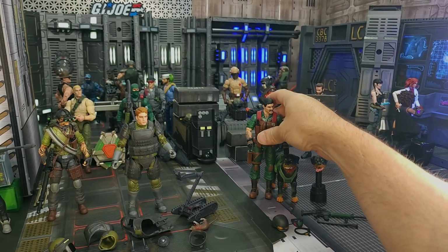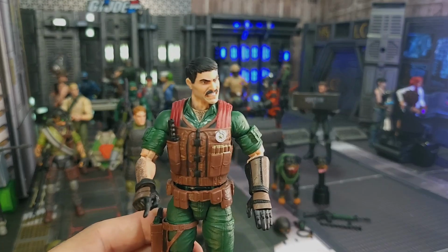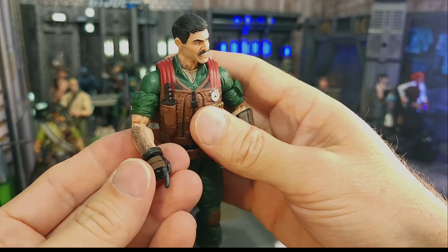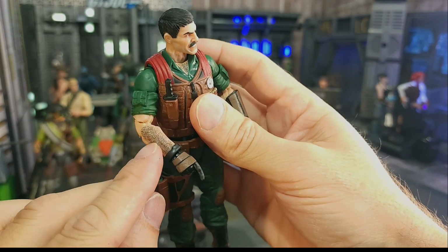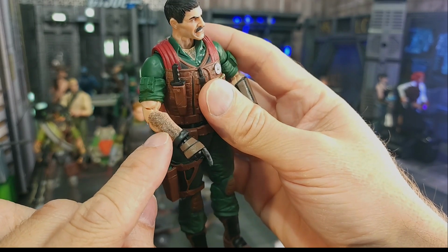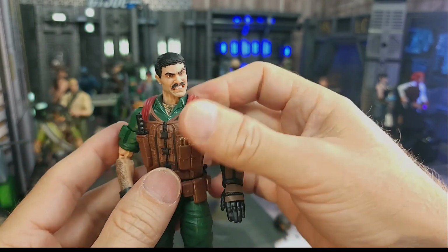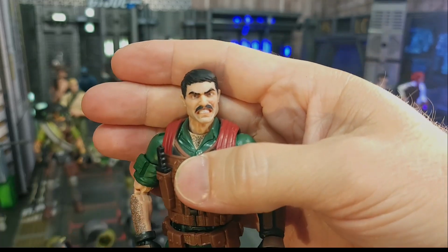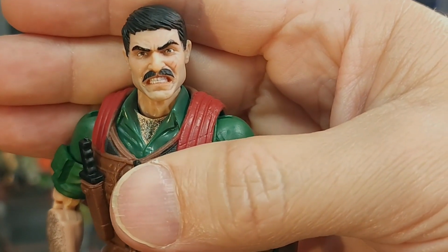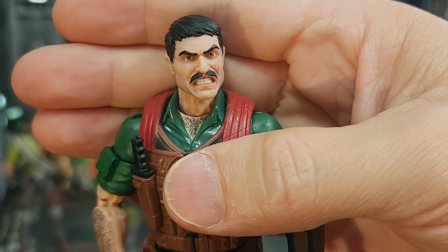All right, bringing our Mutt on in here. Let's just take a look at him real close here. He's looking awesome. One of the things that's cool about him, he's got a lot of hairiness. It's like they didn't go far enough down, but he's got hairy arms. He's got a hairy chest. He's got hair up in there. Look at that face sculpt. Let's see if I can zoom in even closer so that you can see that really good. He's got those gritting teeth. Those eyes mean business.